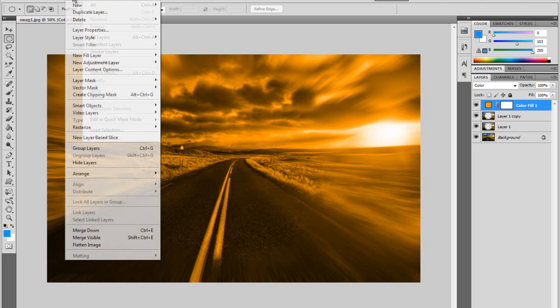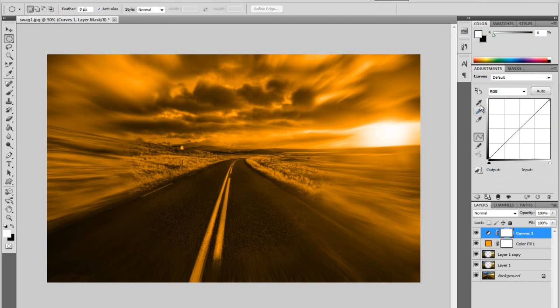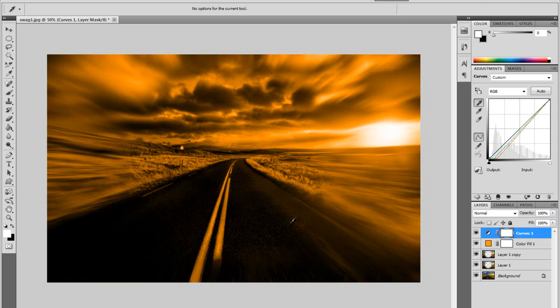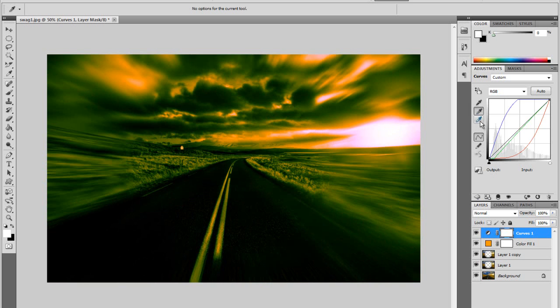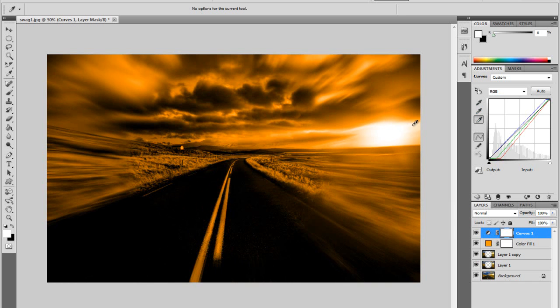Then you want to go to New Adjustment Layer on Layer, and then go to Curves. Press OK, and then simply grab your black dot tool and fill in the black levels. See, it makes a nice contrast with a gray. Or you can even go to white. Well, undo the white, sorry. I just Control Z it. Okay, whatever, that's a pretty nice effect.